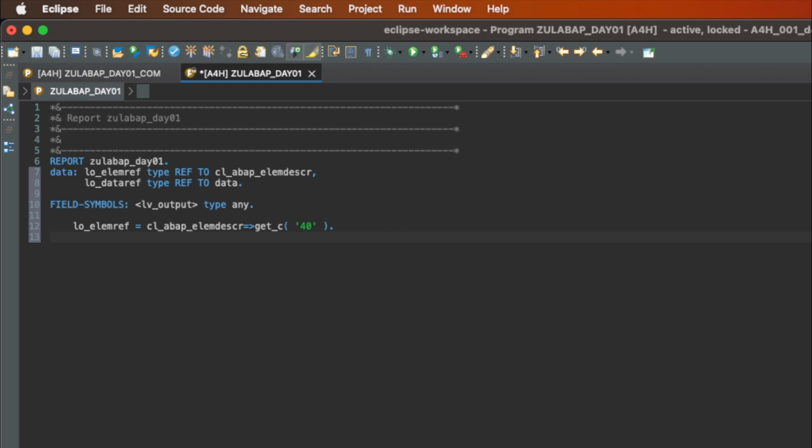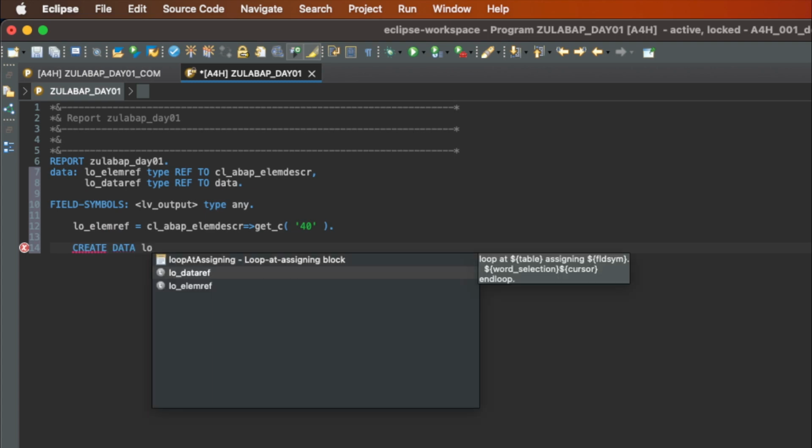Now we have the reference type, but we have to create the data reference, or the actual variable. This will define the type of the variable, but not the variable itself. So to create a variable using this reference type, we can use CREATE DATA.